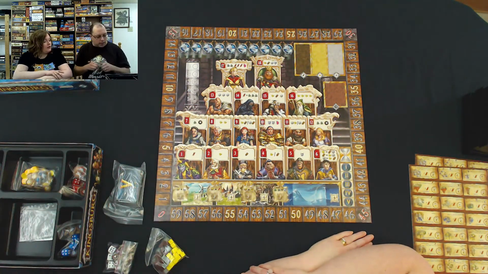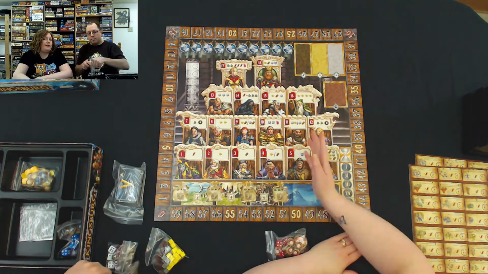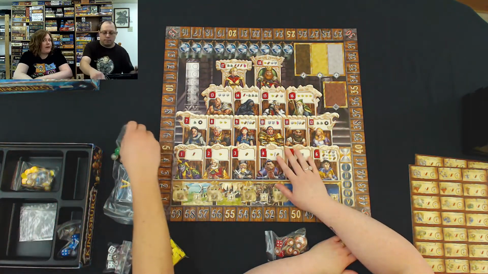I'm going to play green. I'll be red. So what we're going to do is get a few of these things organized on the board, and we'll be right back.